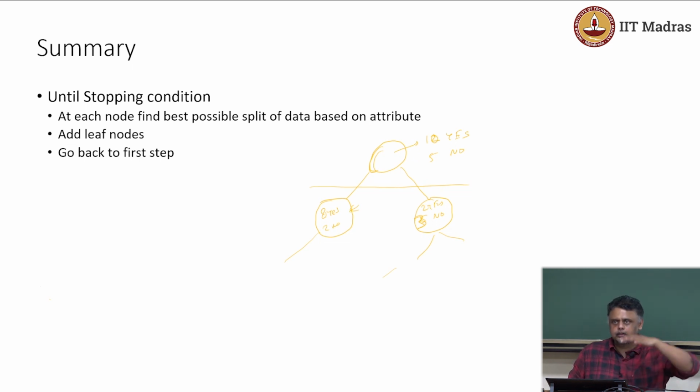People will grow the tree till that point. Of course, when I say people will grow the tree, it is figuratively speaking: you write the code so that you exit the code when all your leaf nodes become one class, right? So when that happens, then you can go back and so-called pruning happens. In the sense you will try to get rid of some of the nodes, and stop early.